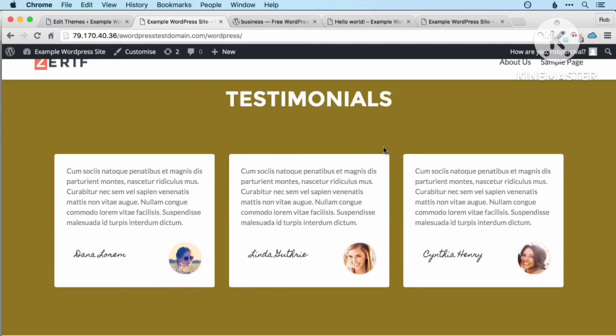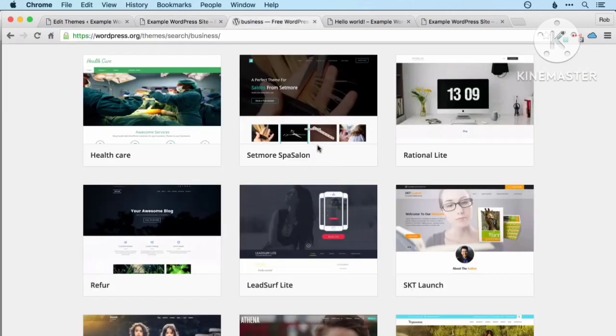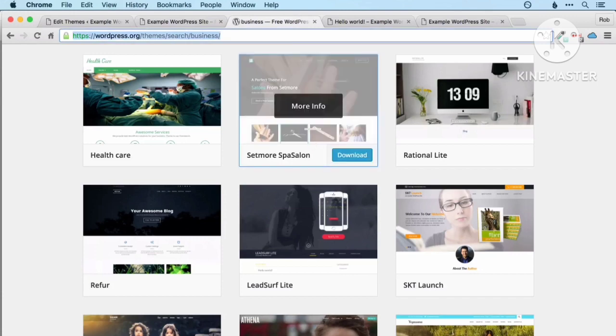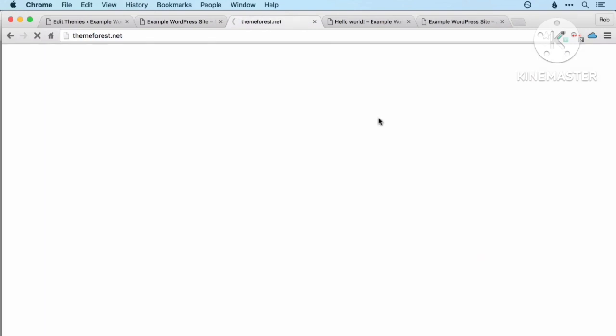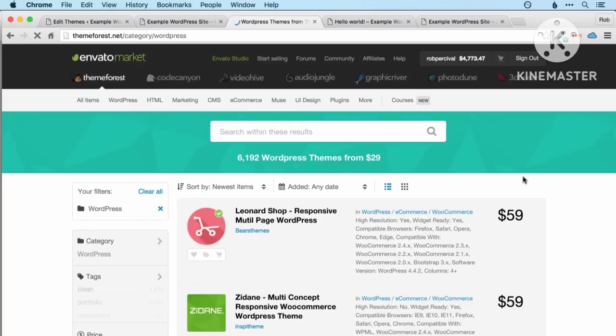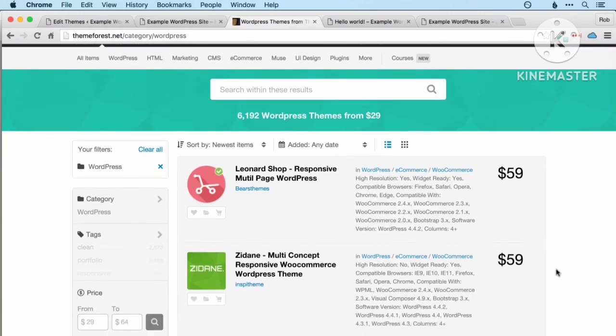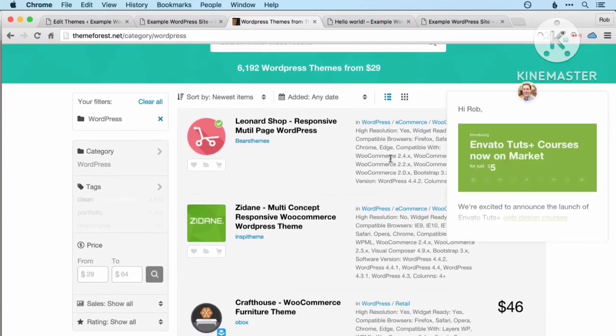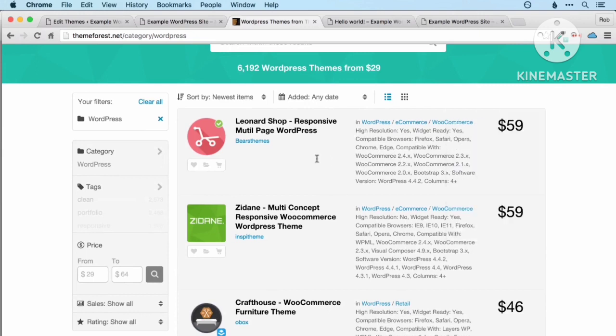And if you're wanting to make a site look really good, I would go straight to paid themes. There are lots of places to get them, but the biggest directory of paid themes online today is themeforest.net. And they've got a bunch of themes for all sorts of platforms, but we're particularly interested in the WordPress ones. So paid themes are normally around $50, $60. They're not big money, and the amount of time and effort that they'll save you and the higher quality product that you'll end up with, I think they're well worth it.